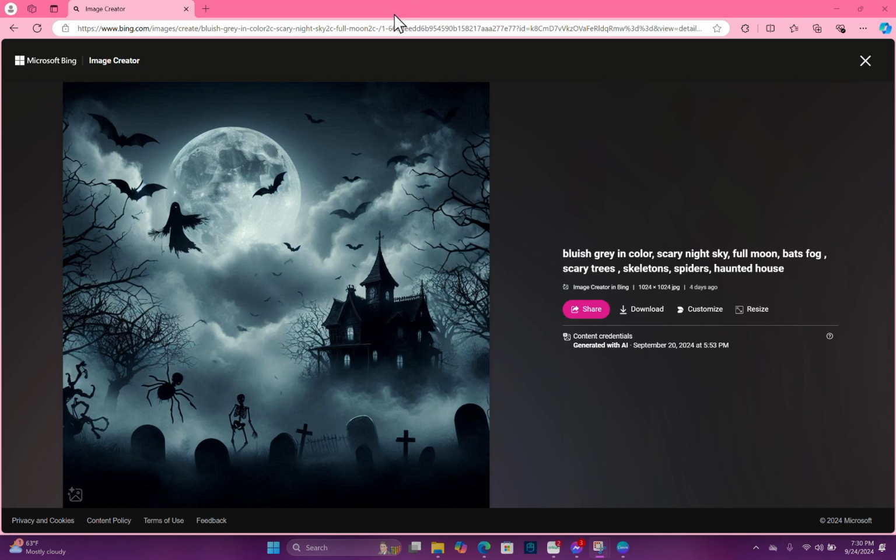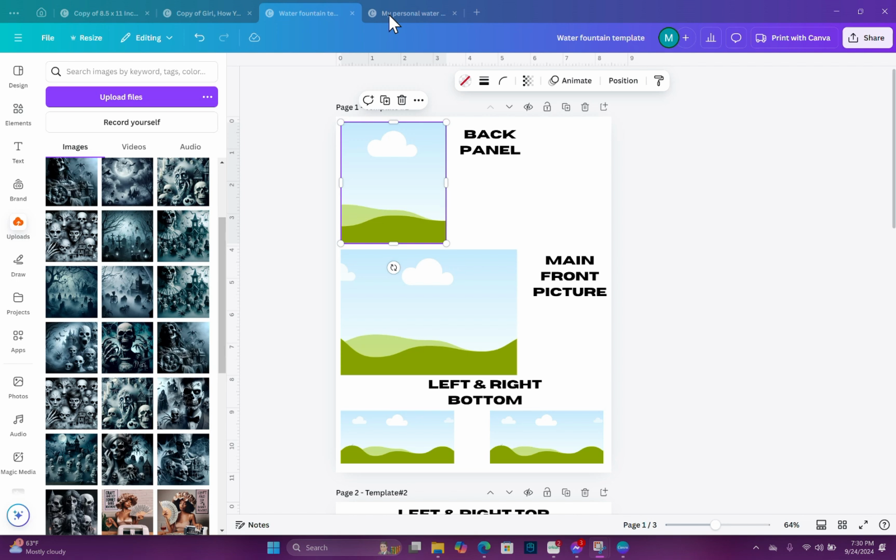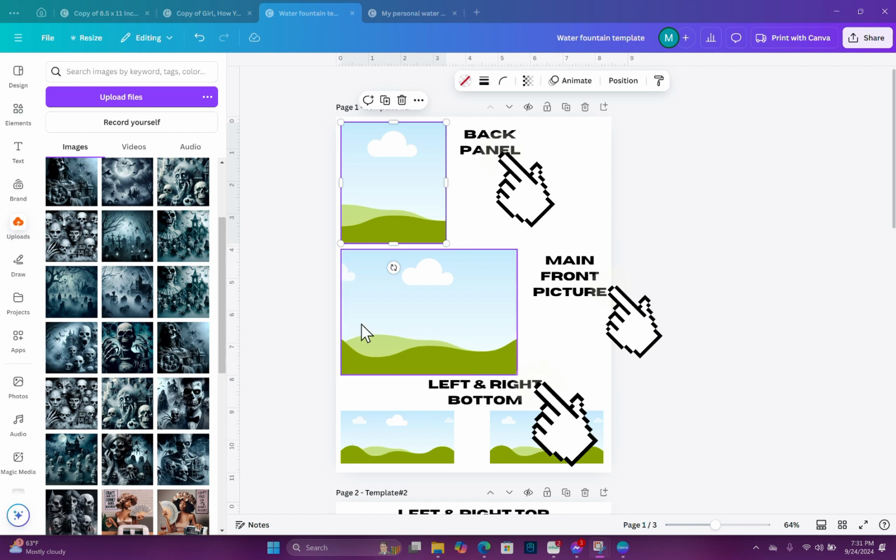So once you figure out what type of images you want to do, save 10 and I'll see you in Canva. All right, now we're in Canva. You should have uploaded at least 10 images, and you should also have my template that I worked oh so hard on. Blood, sweat, and tears, honey. And let me tell you, this was my first template. So, what you're going to do is upload everything. It should come up on your left-hand side, and these are all the pieces. I tried my best to let you know where these pieces are located by labeling them. So hopefully you guys understand.